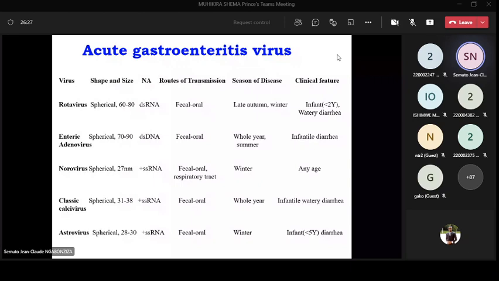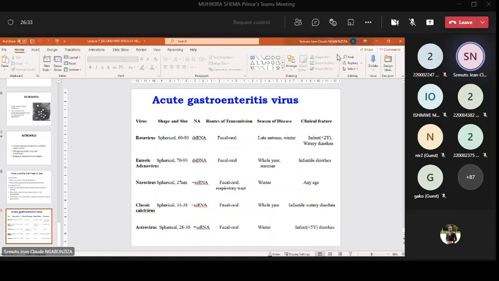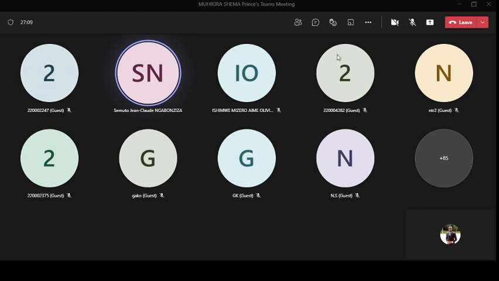You see that once we finish the introduction we did, looking together at all the biology of the virus, the rest can be as easy as this. I really hope that you will be able to read the slides and understand. So enterovirus, you can read. Maybe what is important to go through is hepatitis virus now. Any problem? What I am saying is that after the introduction, the rest you can read and understand. We have a discussion, so I have sent it to you.